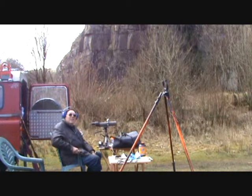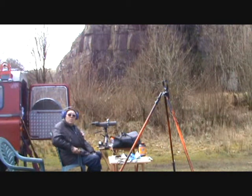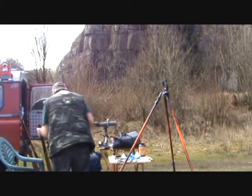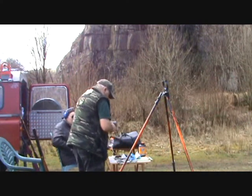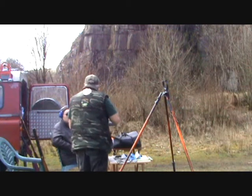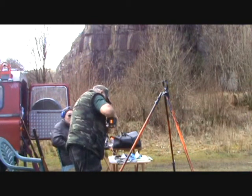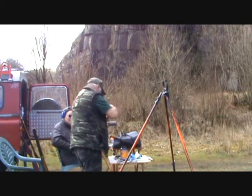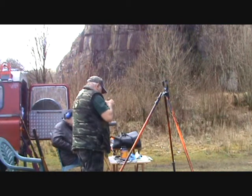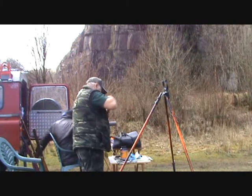And talking about the Gatling gun — the Union Army general was told by the government they didn't like the Gatling gun because it used too much ammunition. So one Union general bought three Gatling guns out of his own pocket to equip his soldiers. The government weren't prepared to pay for the cost of the ammunition — because they said they used too much ammunition to kill too many Confederate soldiers. Not only have you seen me making a plonker of myself, we've been educated at the same time.